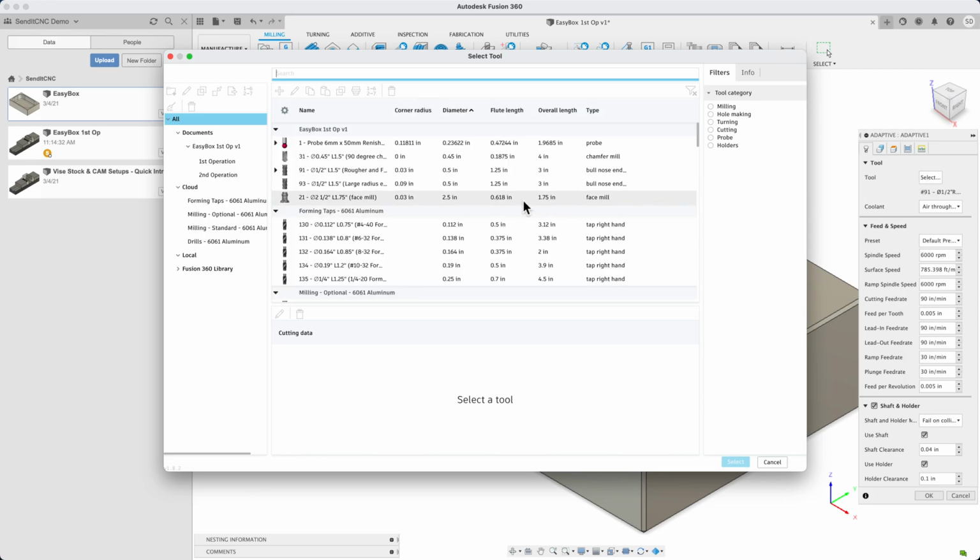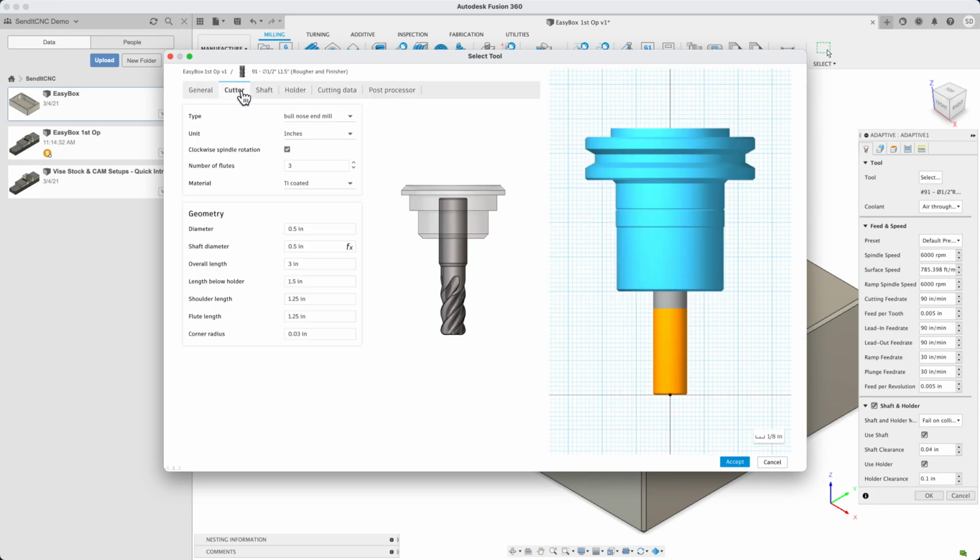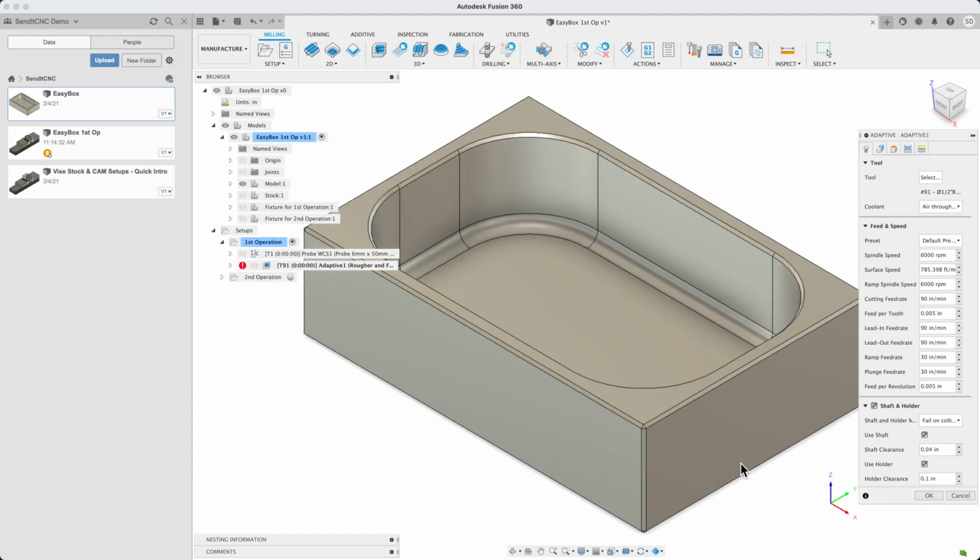The cutter is a 1/2 inch end mill with a .03 corner radius, so it doesn't have the fragile fine points that a flat end mill does. Corner radius cutters are our preferred roughing tools, but they're also useful for finishing cuts.